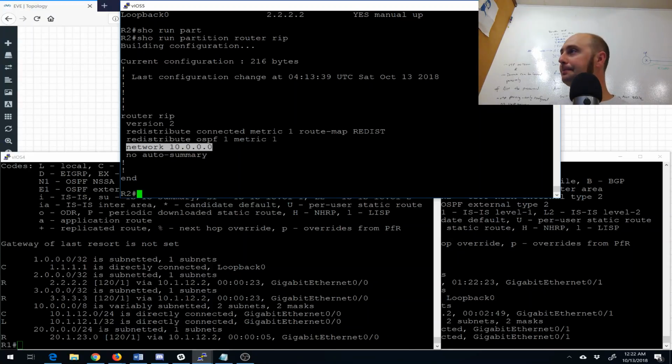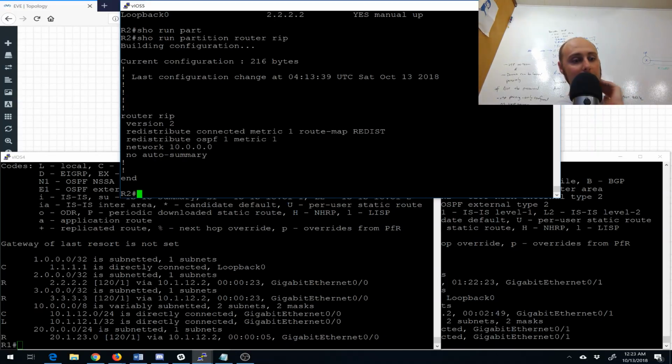This plus that. So order matters when redistributing. So is it the most recent redistribution overrides the previous or overwrites? No, it's not the most recent overwrites. And what happens when you redistribute the loopback first? The same thing happens, yeah. So it's not an order of operations problem that we're trying to solve here. It's a connected interface problem.